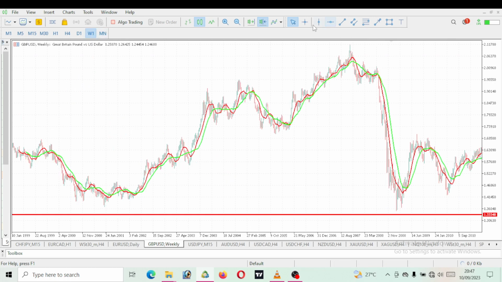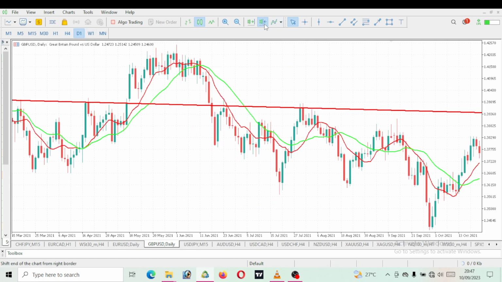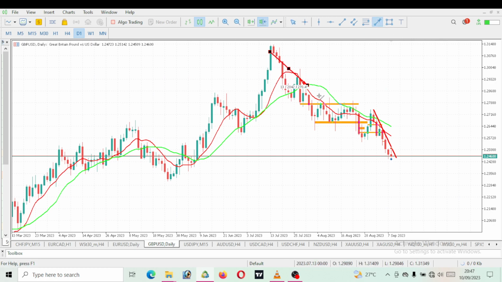So now let's go to the weekly time frame. We had a bearish move last week. Price was kind of going bullish around here, but you will see that price is now dropping within this level. Like you always say, trade with the trend and not against the trend. We would definitely want to trade what the market is showing us, which is the trend. The market is literally dropping, so definitely we are going to drop with it. We will see something like this on GBPUSD: an impulse move, a correction or a pullback, another impulse move.